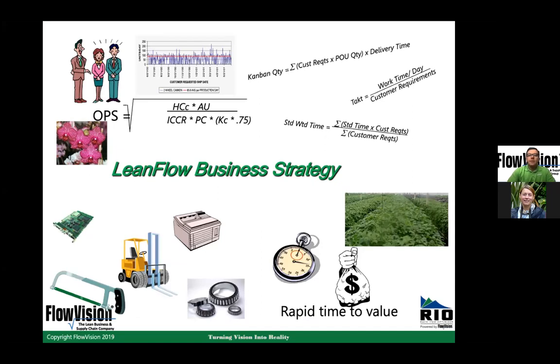So it just doesn't impact the physical area that we're changing, it impacts the office processes too. Now we have to change maybe the cutoff time. Maybe we have to change how, when I receive an order, how quickly can I respond to that order? So the other thing about lean, again, it's a business strategy. It's not just impacting the floor, that one area that we're looking at. It impacts processes upstream and downstream from there.